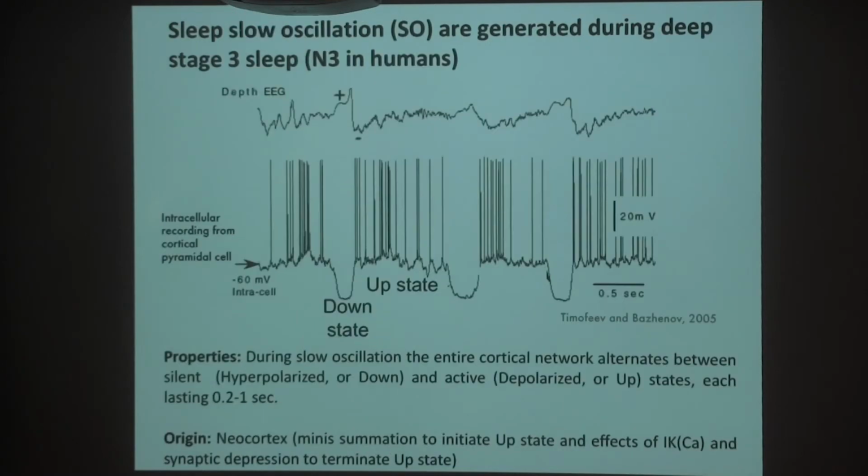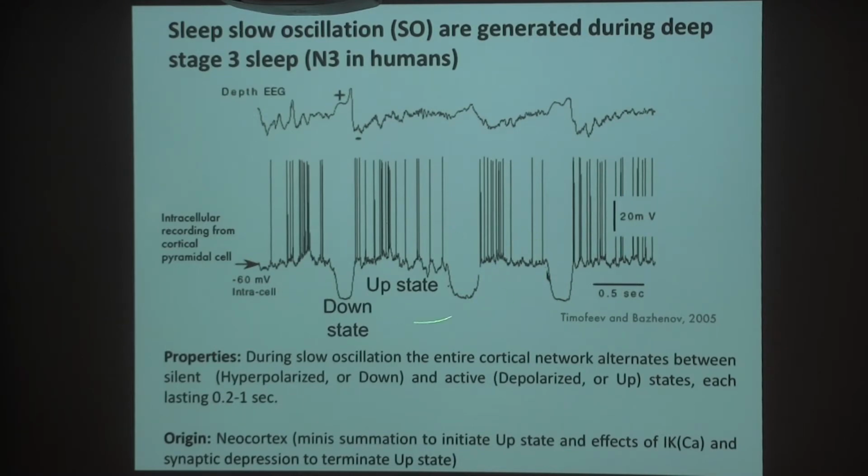Now, as we go deeper into non-REM sleep, we get more and more events that look like what is shown here, called a sequence of up states and down states. At first they appear as isolated down states, but as sleep progresses to stage 3-4, it becomes almost periodic: there is an up state which lasts about 500 milliseconds to 1 second, and a down state which lasts a few hundred milliseconds.